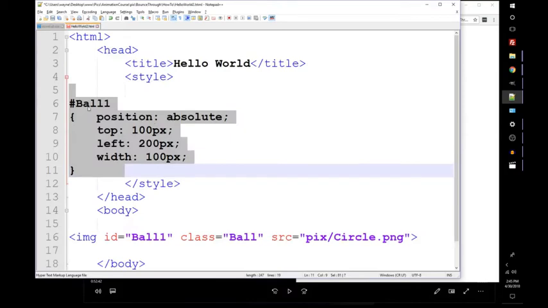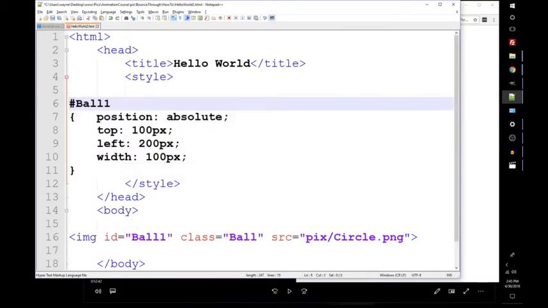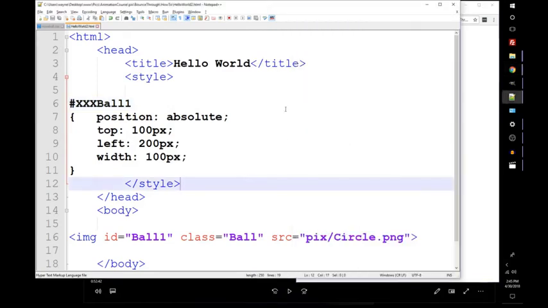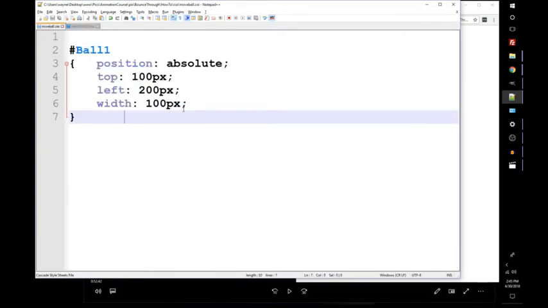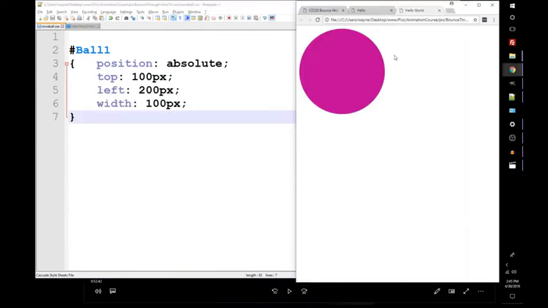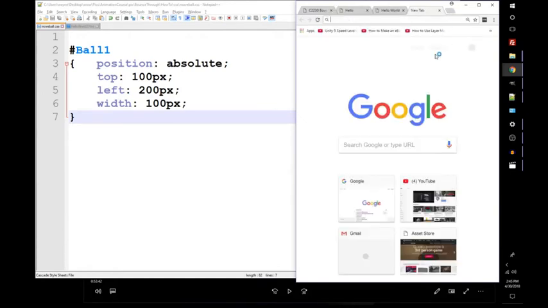And now I'm going to rename this so that the browser can't find it. And if we refresh the page, okay, so our CSS is broken. So when we get the new CSS linked up, we'll know it's fixed, and it's not coming from the old one. All right, so how can our web page find this CSS file? What I do, because I can never remember, is go to a web page where I know I can find a link.